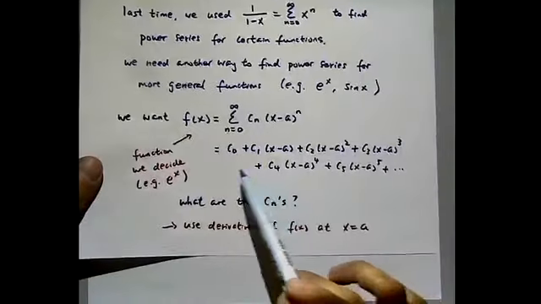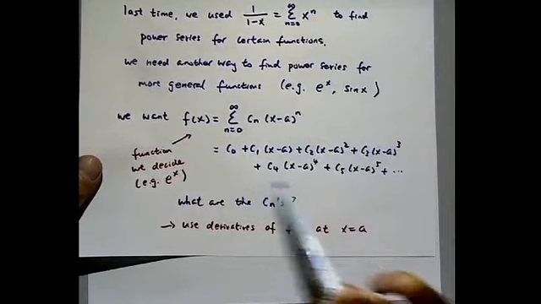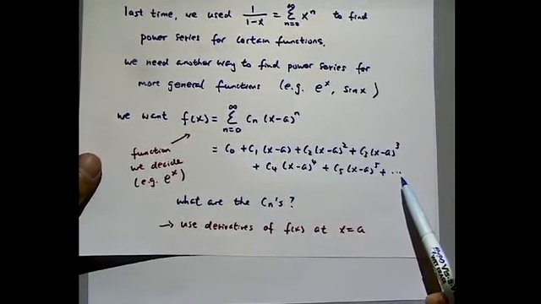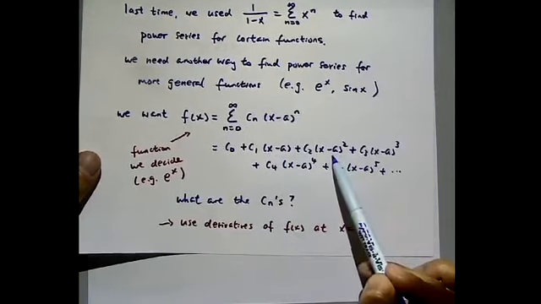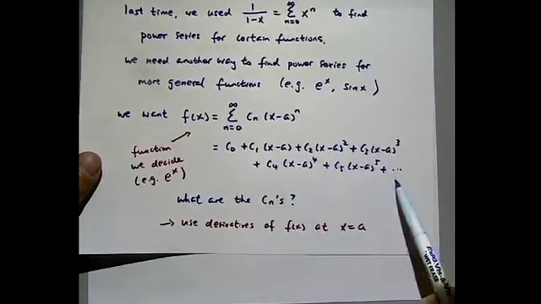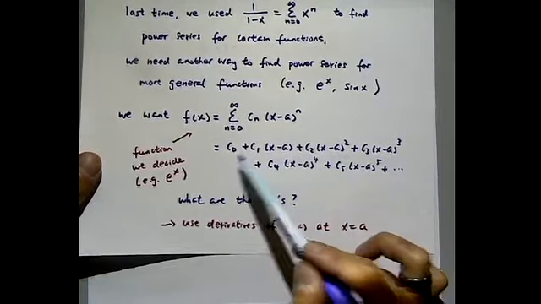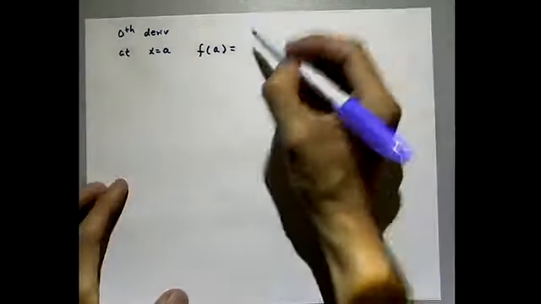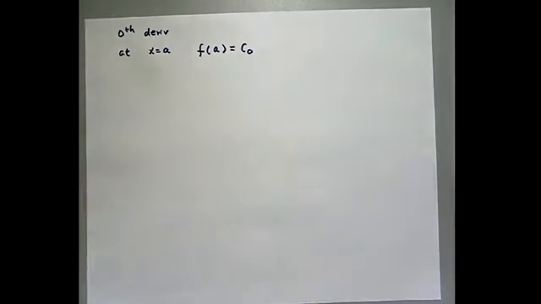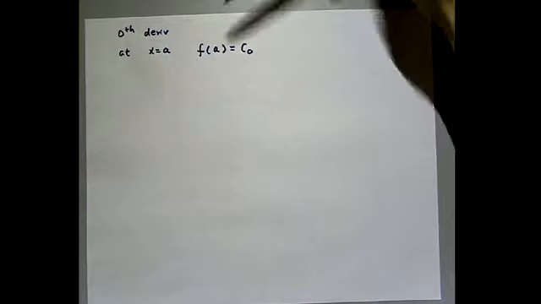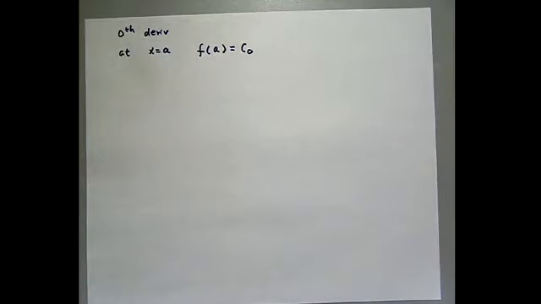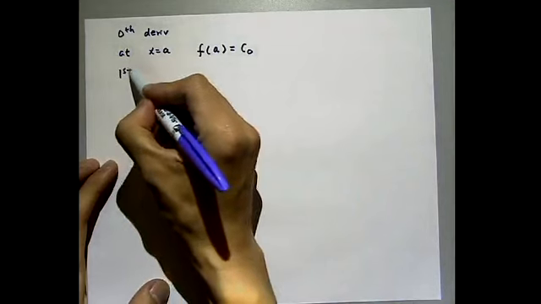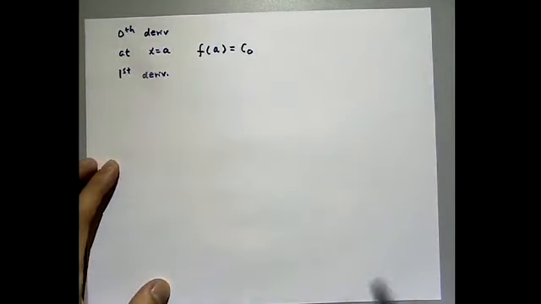And what about the right-hand side? What happens when I plug a into the right-hand side here? This goes away, right? That goes away, that goes away, that goes away, that goes away. The dots go away. So what's left? c_0. Good. All right, so now that's the answer to the first coefficient. We know the first coefficient has to be equal to the function value at x is equal to a. Now we take the first derivative.